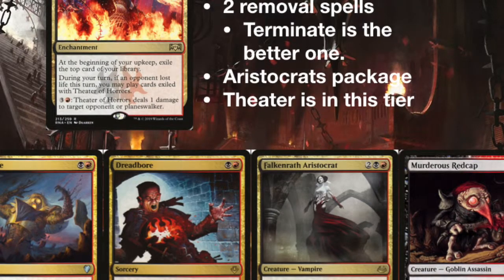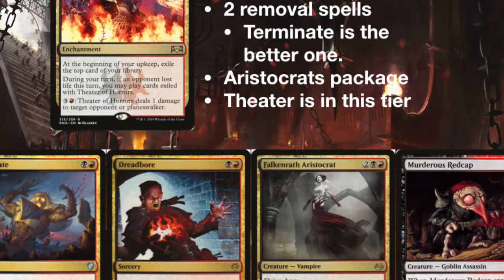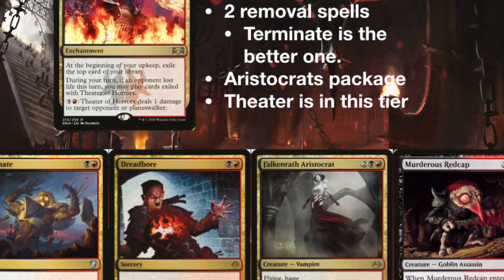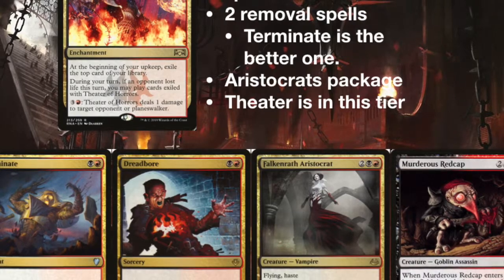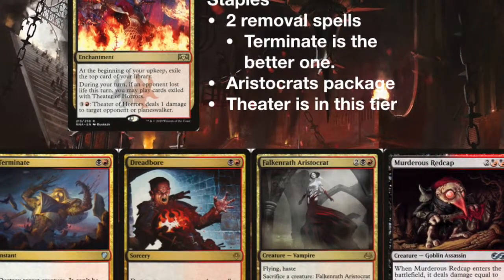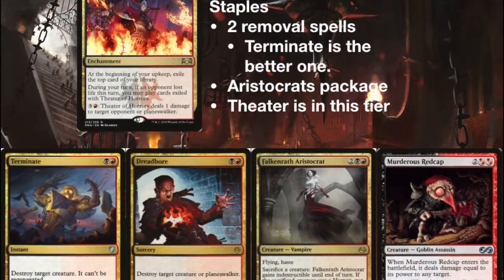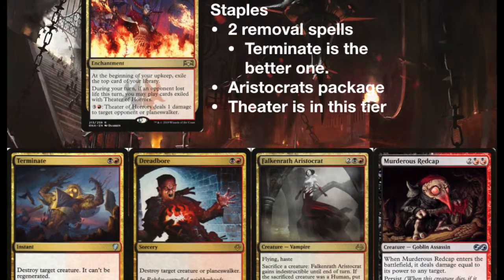If we look at our tier 2 Rakdos cards, we start off with 2 removal spells, Terminate and Dreadbore. Now Terminate is probably better because it is at instant speed, but Dreadbore is very playable because it also allows us to target Planeswalkers. But again, in cube, instant speed is vital. It can keep you alive, whereas sorcery speed will frequently get you killed.